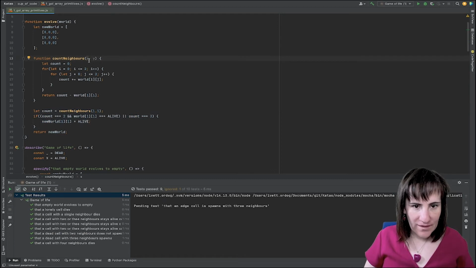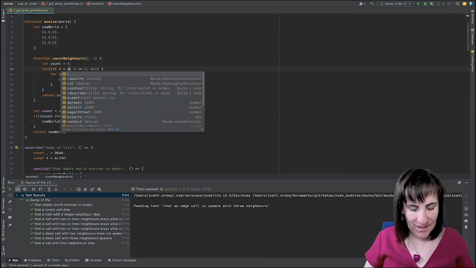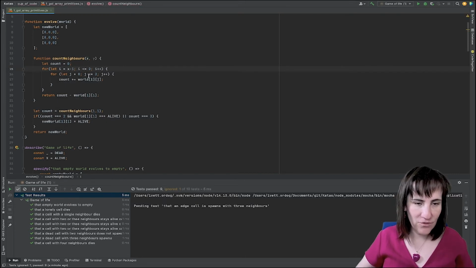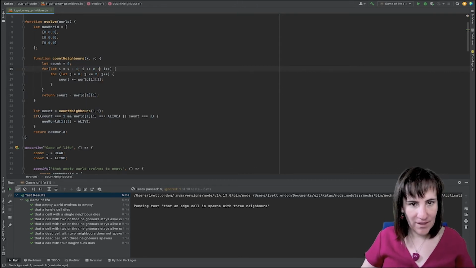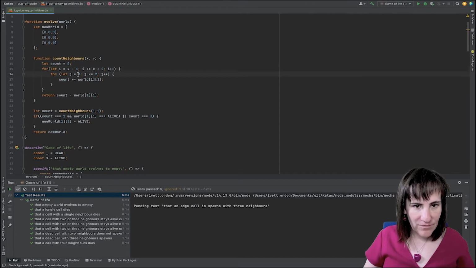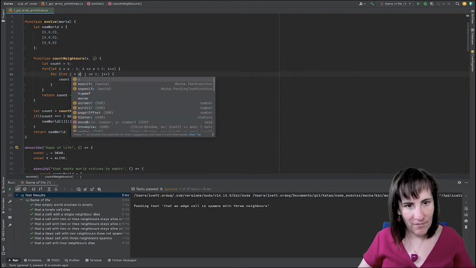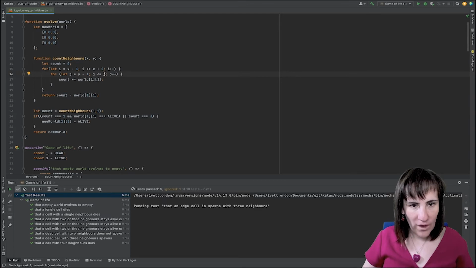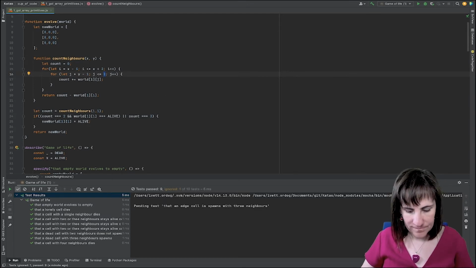And if I do that, then what this is actually, it's x minus 1, right? It's 0, but it actually comes from x minus 1. This 2 actually comes from x plus 1, and here as well, this one is y minus 1 and y plus 1.